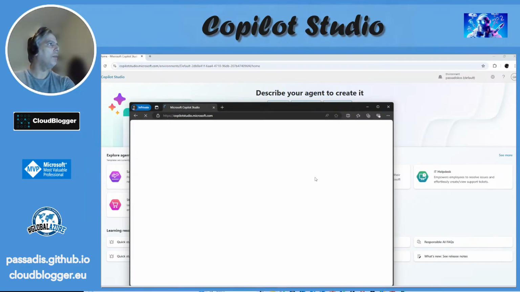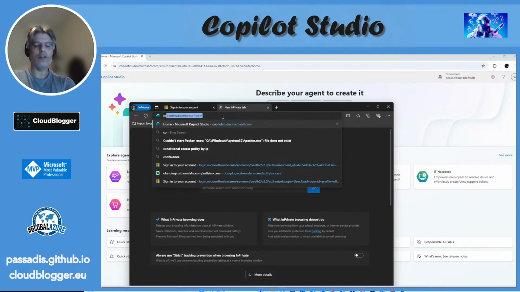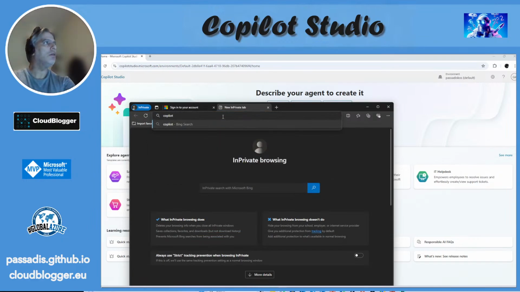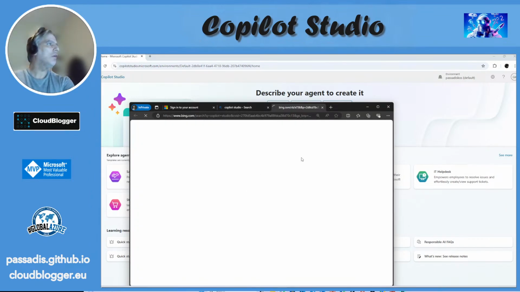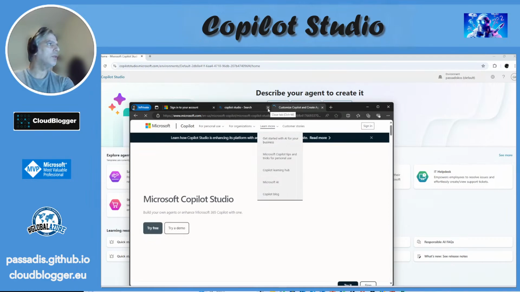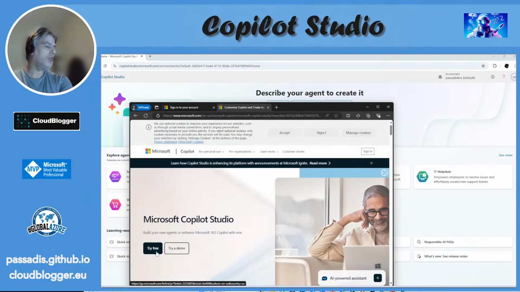You just need your email. The first screen that you're going to see is the sign in. Now, if you just write Copilot Studio on your browser, you are taken to the product page, here you can see the free, the trial start, you can initiate, and a demo site, of course.